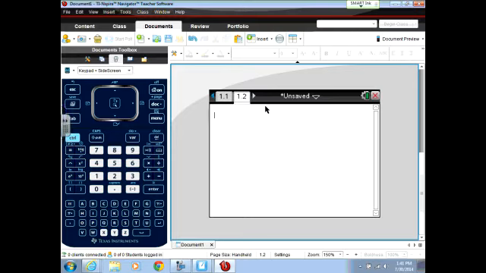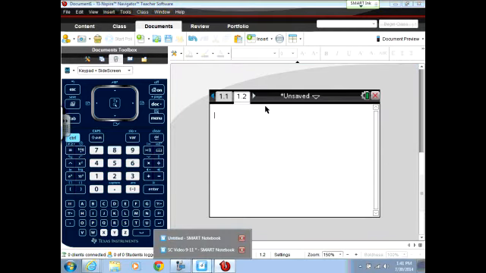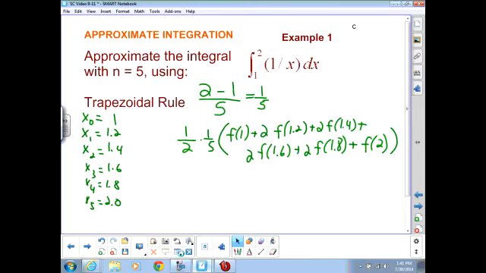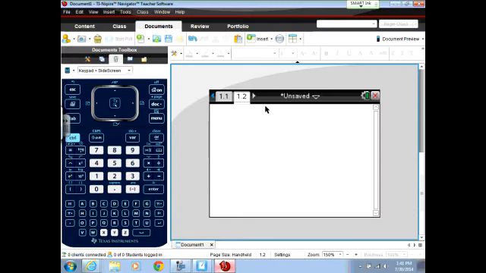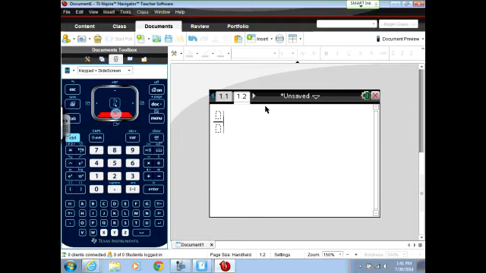And we'll put exactly what we saw on the slide. Now if we want to do a shortcut, we had 1/2 times 1/5. So we can just go ahead and put that in as 1/10 if we want, so we don't have to type two things in. If you want to do it separately, you always could do that as well. Then we'll have our parenthesis, then we only have one f of 1. Now remember, you can go variable and just select f1 so you don't have to type it in.